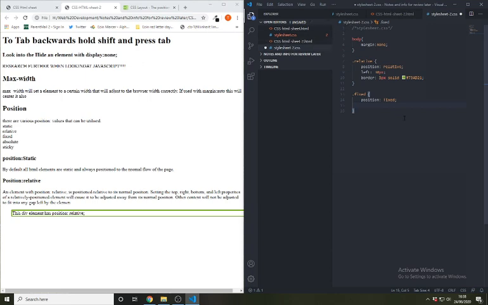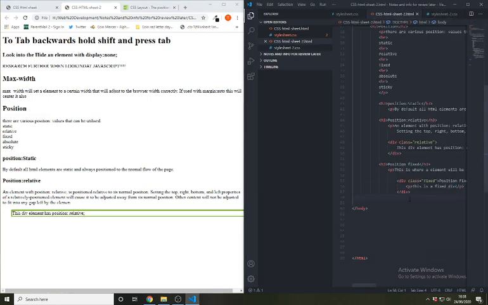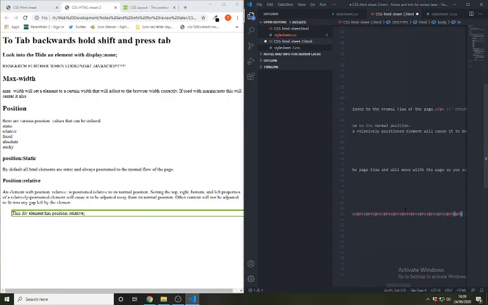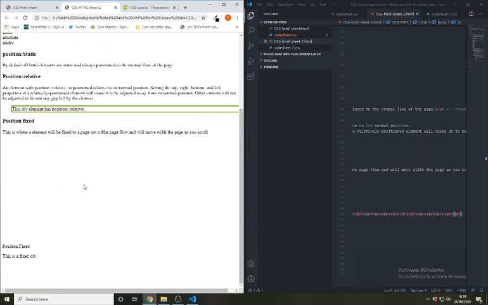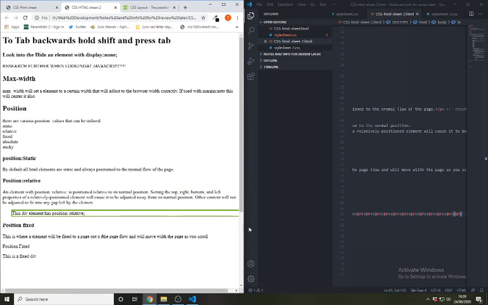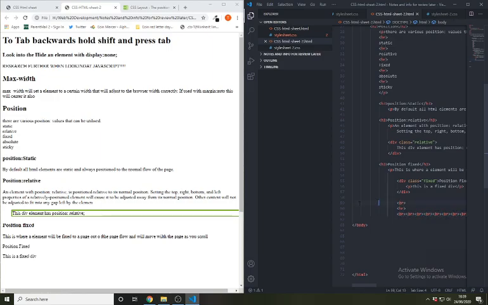So if we just do it as that, we need to add some more space. Right, so if we quickly just do BR for line break, and then do that a million times. Cool. Save that. Reload that. This is a fixed div. Look, there he is. Right, okay, cool. Oh, I didn't reload the page, did I?